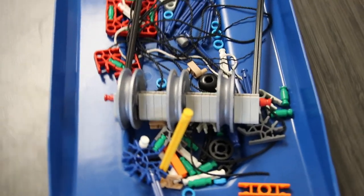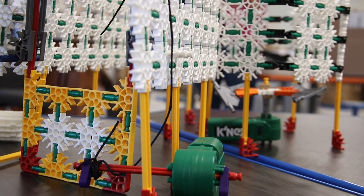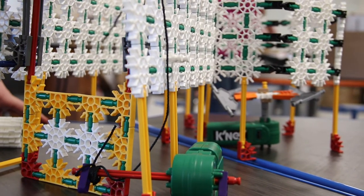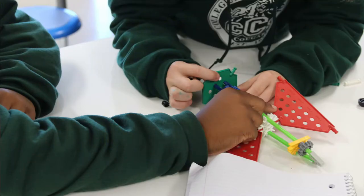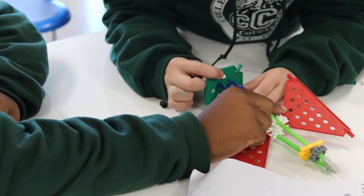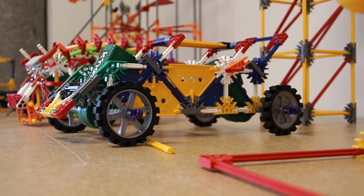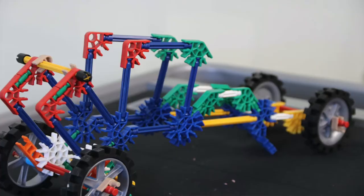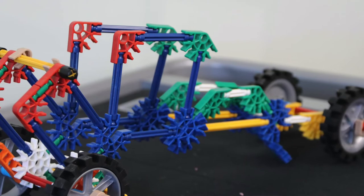So then I start with fifth grade, where I want to complement their science program of life science, in which they are studying animals and their adaptations. We use the Kinects and the students begin to create their fantasy animal in groups. And they have to think of the adaptations that make each animal different and how that animal would survive in our world. Sixth grade, on the other hand, is using the Kinects with physical science and focusing on force and motion, which complements their amplified science program.